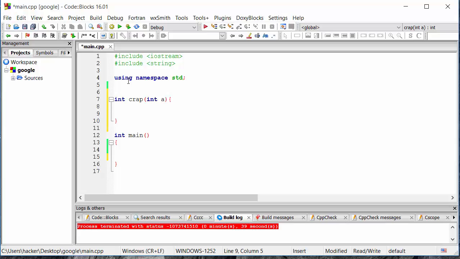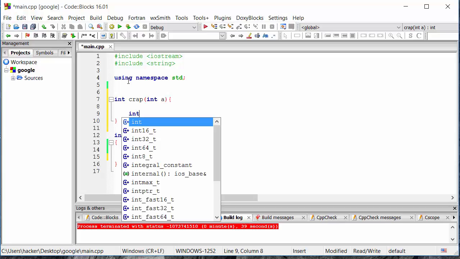A base case is what stops your function from calling itself again and again. If you call a function without the base case, it's going to crash your computer. I'll show this to you at the end of this tutorial, but never do that.